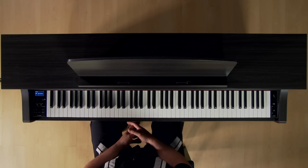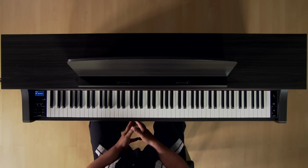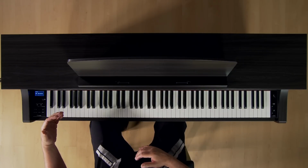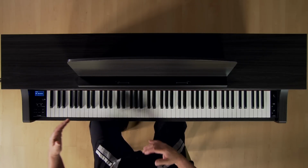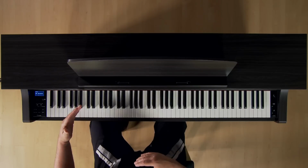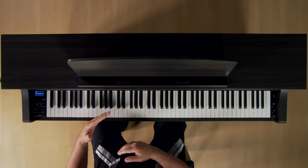Yamaha is proud to introduce the Grand Touch piano action. This is the first digital piano that faithfully replicates the key to fulcrum length you find in a grand piano action. Grand piano keys are rather long, and Yamaha has found a way to replicate the feeling in a shorter keystroke.